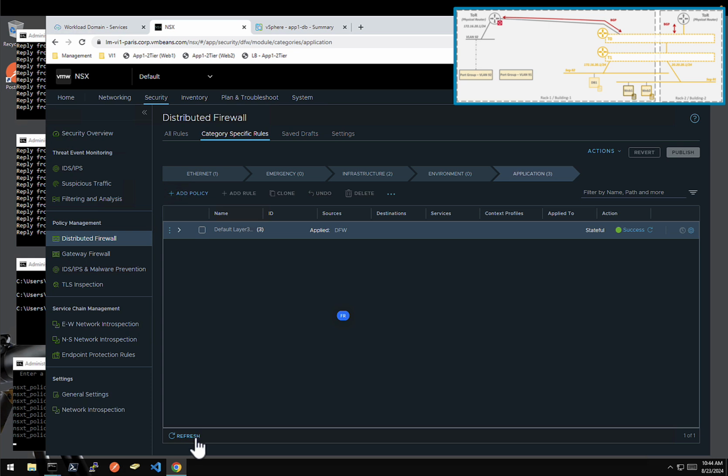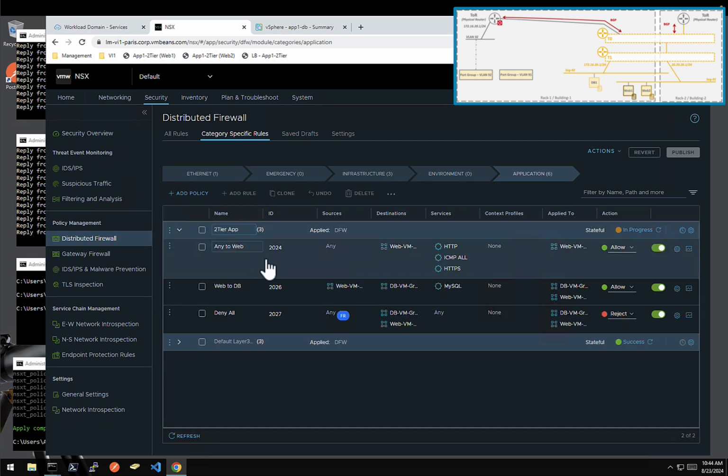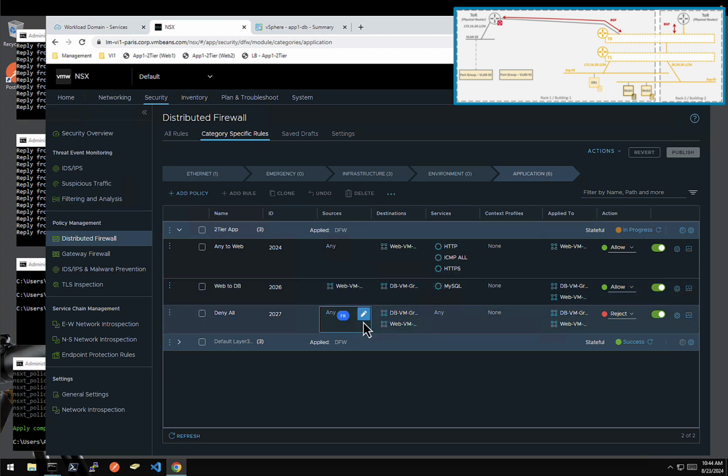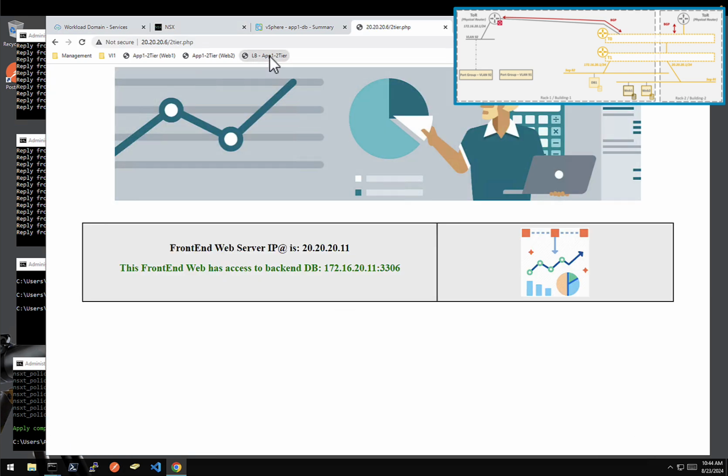And if I refresh, I have my section where I accept any client talking to my web tier on HTTP, HTTPS, and ping. Web tier can talk to the DB tier on MySQL, and nothing else to the DB tier is allowed. So again, if I go to the VIP, I'm load balanced between server 1, server 2, Web 1, Web 2. It accesses the DB.